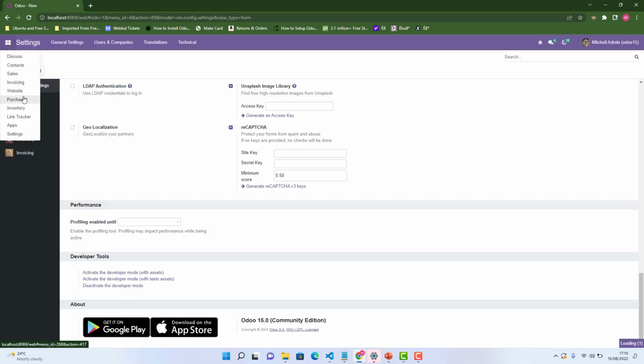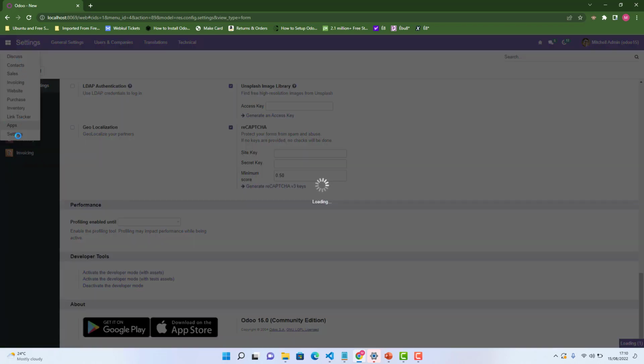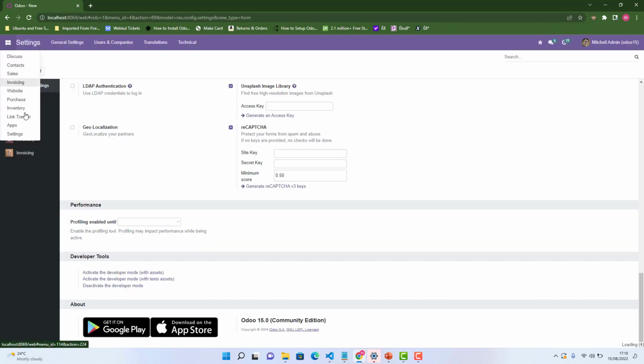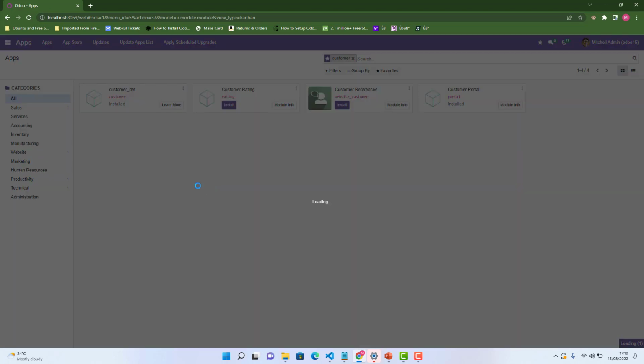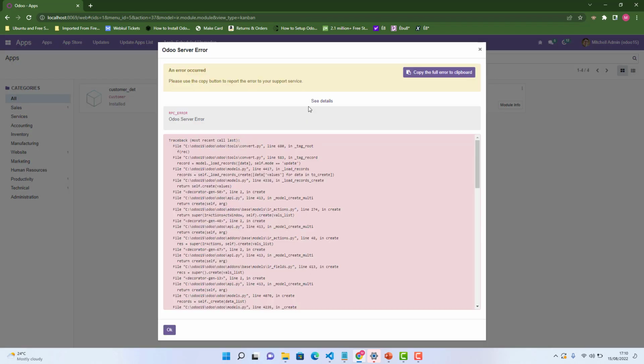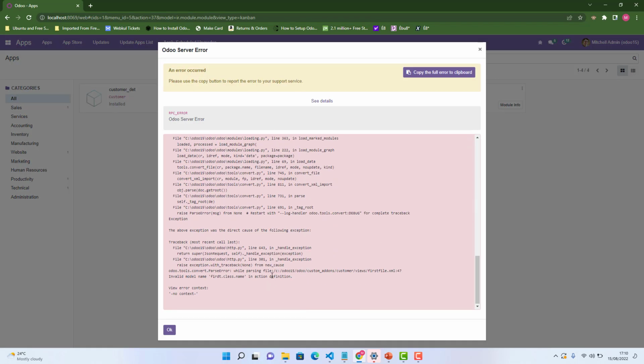So if you see, if I click here in the main menu, there is no customers here. You can see here, there's nothing here. Even this module has been installed, customer detail has been installed, but in the main menu there is no customer. Discuss, contact, sales, all the menu names are here, but there is nothing here. But once we upgrade this, we can see customers there because we have created a main menu there, which is customer.